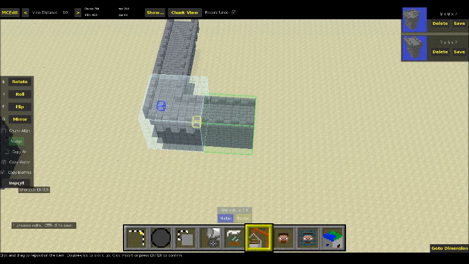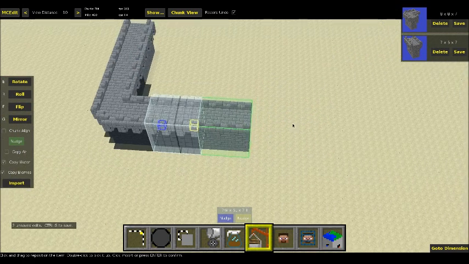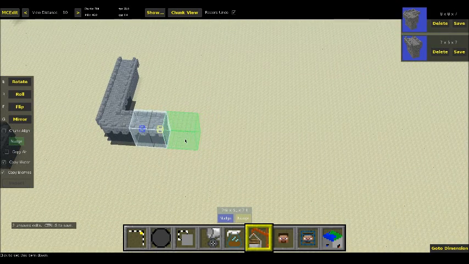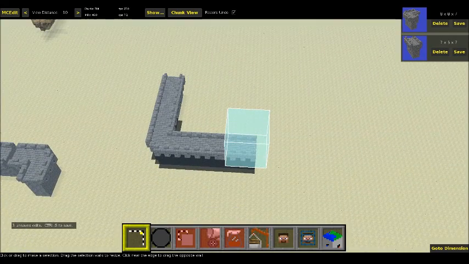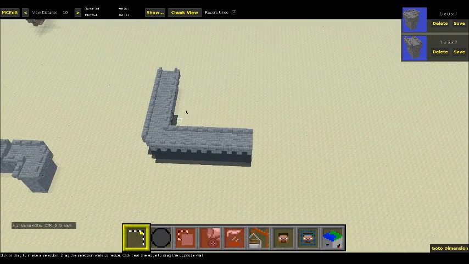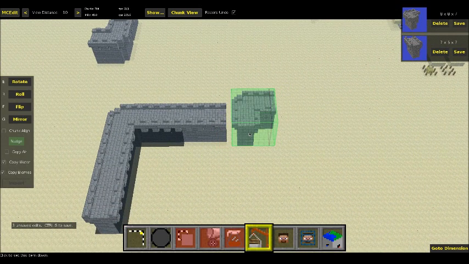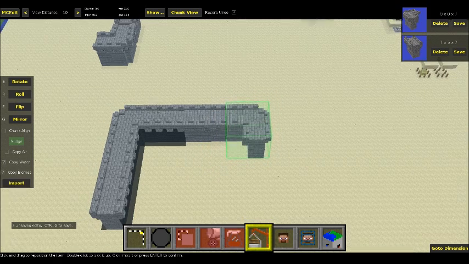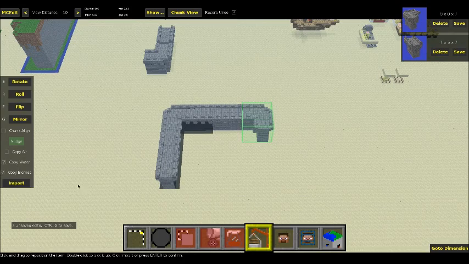So then I forgot to hit import. So then I just hit import. I can continue to do this again and again until I have my little wall. I keep forgetting to hit import. That's something I've always had a bad habit of not doing. And then see, now I have a basic wall, a basic corner. I could add gates, probably in Minecraft. Go back into Minecraft and add a special gate. And then if I turn this around, I can make it more of a gate. But then that's pretty much all it is to that.